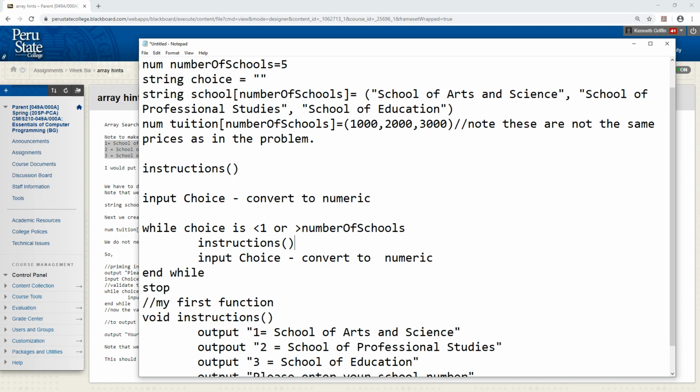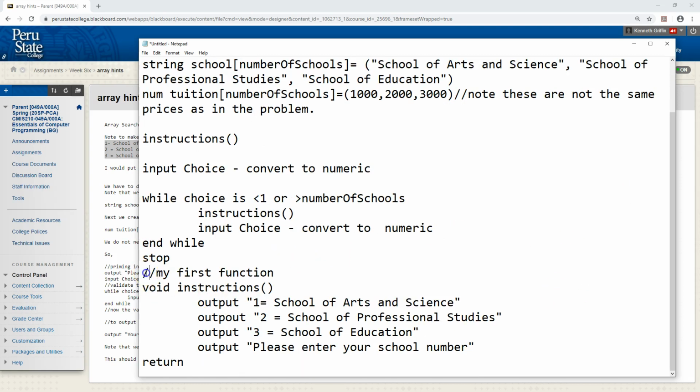That's part of that value: once I have that instructions created, I can call it 100 times and it doesn't make any difference where that actually happens at. So that's a function right there. So I've made a routine here and I fire it off by just calling instructions. So now my main line really just says, I'm going to run instructions. I'm going to input choice, while choice. So here's what my next function is going to be. I'm going to take this and actually turn all of this into a function.